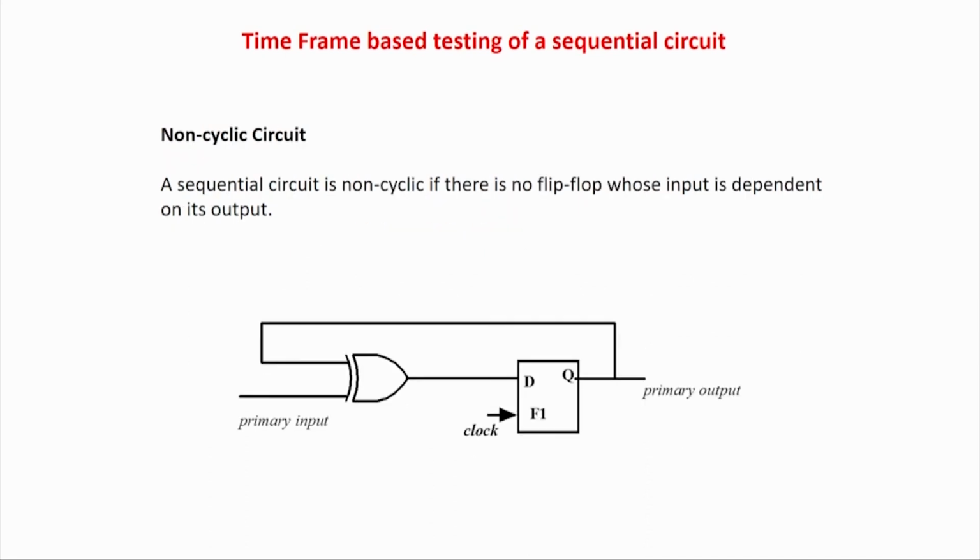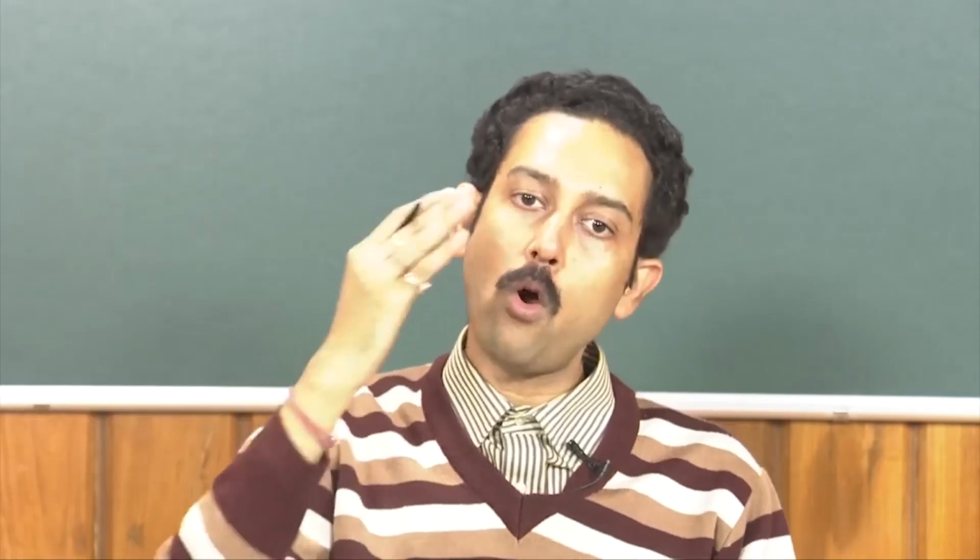Next definition, just to keep these things in mind, so that we will be using it to understand what is the difficulty of testing a circuit or a flip flop if the depth is at a higher level. So of course, if all the flip flops are at level of depth 1, then all the primary inputs can be used to control that flip flop. If some of the flip flops are at a very high level depth, then first you have to control level 1, then level 2, level 3, and so forth, so that finally the flip flop at the jth level can be controlled. So the more the depth of a circuit, the more difficult it is to control those flops to get proper testing done.